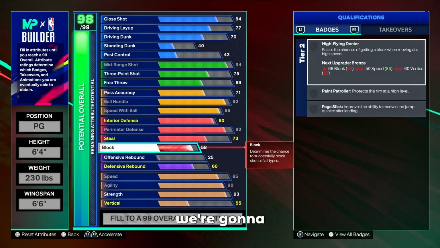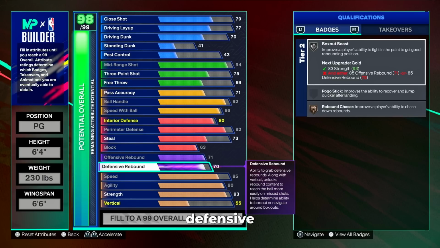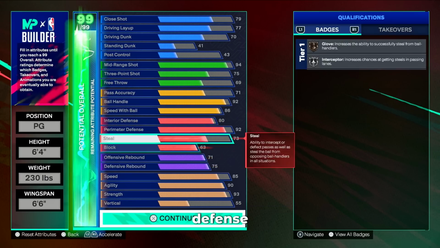Now for the block rating, we're going to max that out because it is so cheap, and we're going to put it at a 63. And for the rebounding, we're going to go ahead and max this out at a 71, and we get box out beast on silver. And for the defensive rebound, we're going to go ahead and max that out at a 75. Now let's talk about defense and rebounding.